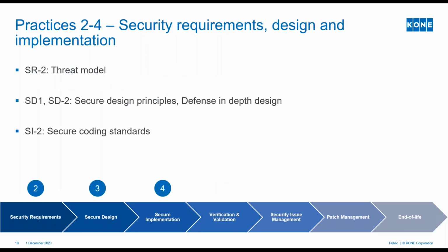Practices 2 through 4 cover the security requirements, design, and implementation. Here I would like to raise threat modeling as an important practice. Threat modeling should be started already in the design phase, and when the threat model has been established, it can later be updated when new vulnerabilities are discovered. And it should be updated.